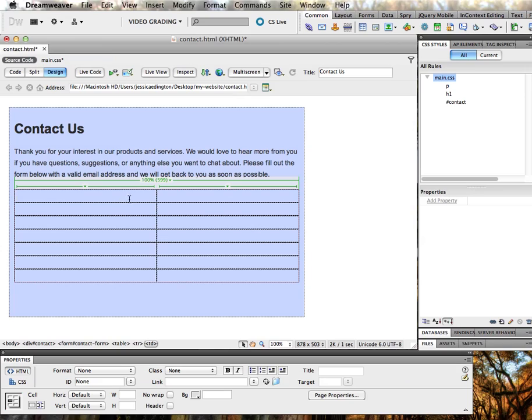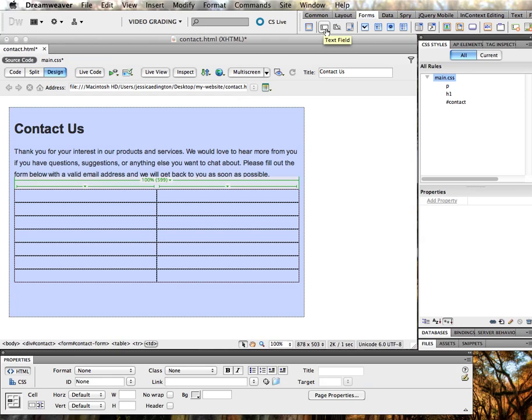Alright, and the reason why I did this is because I want to have all of my questions right aligned over here and all of my input fields left aligned over here, so we kind of have this straight alignment down the center. But to do this, you should always start in the second column, and then you're going to go to the Forms toolbar, and this is where you're going to see the various types of form input fields.